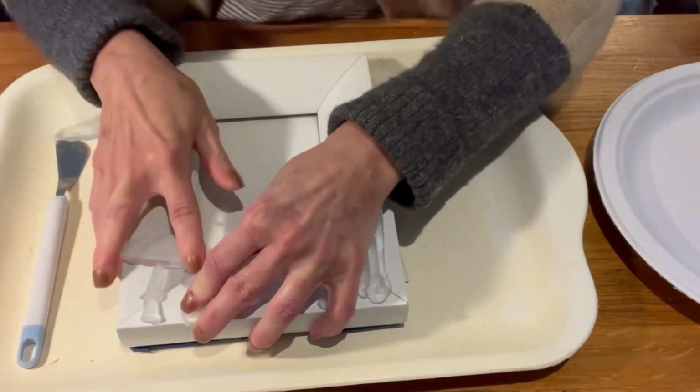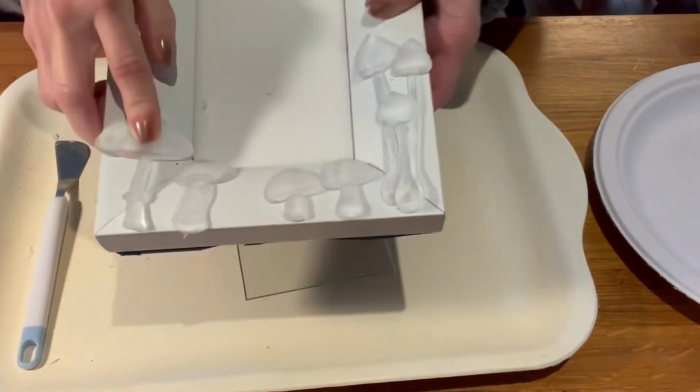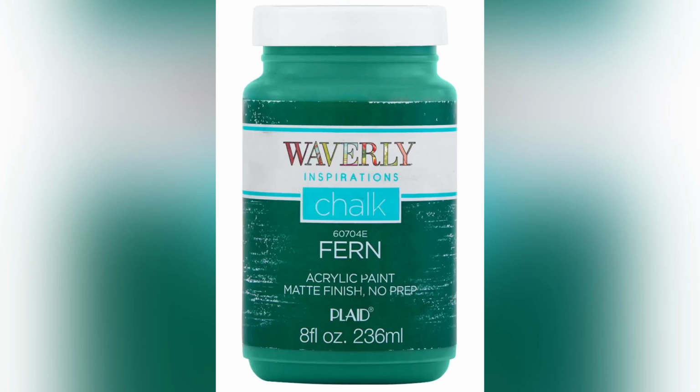But because I'm working so fast, and I'm just doing a small project on this frame, I'm just going to be using hot glue. And it did great. It worked perfectly. And I haven't had them pop off at all.